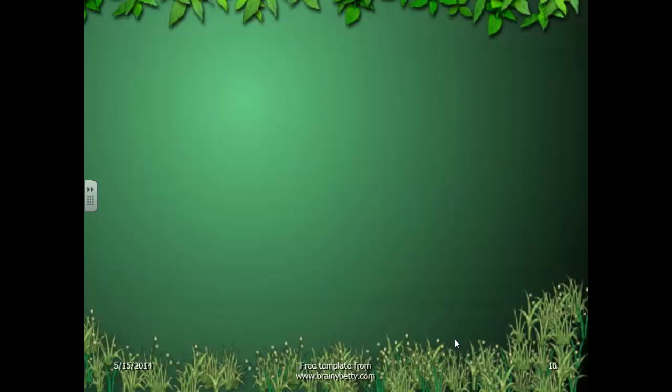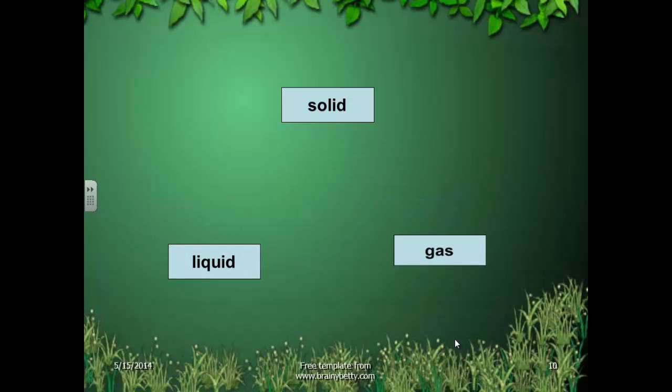Most times when we think about solutions, we think about solids in liquids. That's the kind we have the most experience with. But you can make solutions out of any combination of the three phases of matter. So solids, liquids, and gases. And those would be the three corners of your triangle. What we're most used to is dissolving a solid in a liquid.